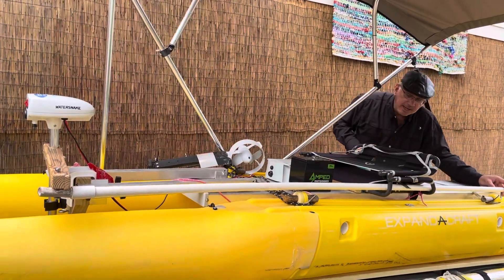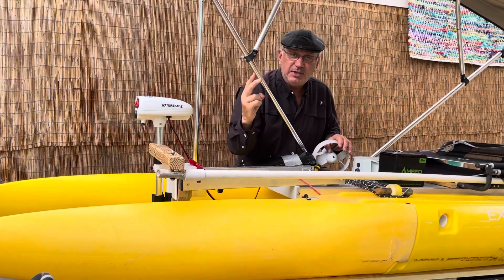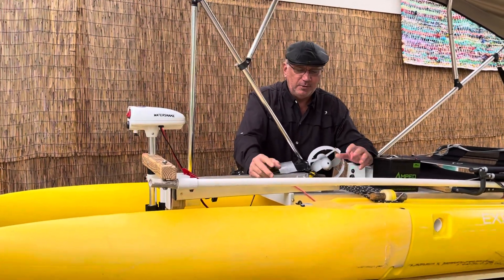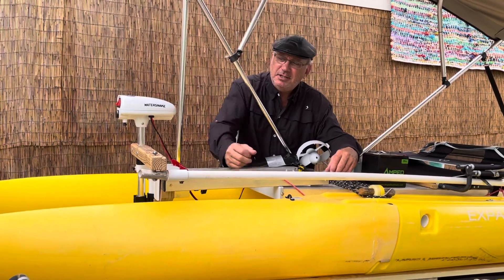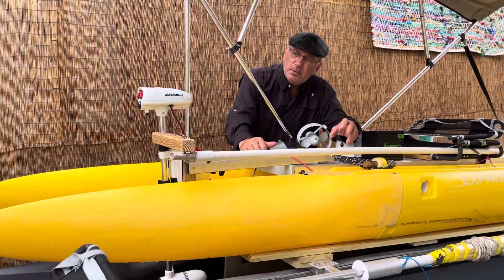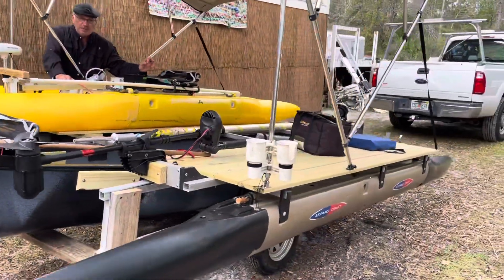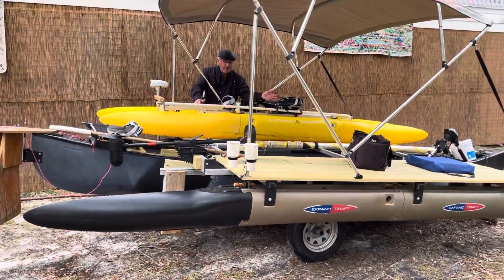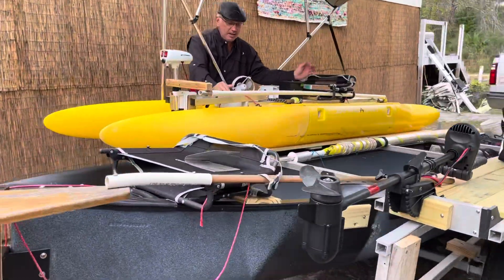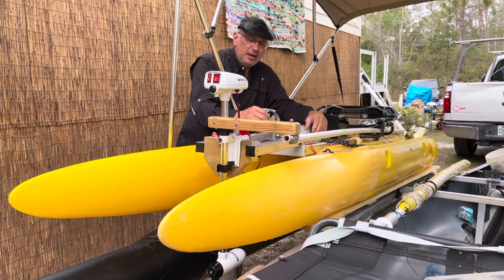The idea is to use the motor as an augmentation of your paddle stroke. The Water Snake is an 18-pound thrust motor with two settings — I've found setting one is plenty unless you're fighting a lot of current, towing heavy weight, or towing another kayak. We showed this Water Snake pushing an entire 16-foot canoe with a 16-foot outrigger kit — what I call 'Black and Tan,' my flagship rental boat. It's a camper boat that can still be taken apart and put on a roof rack.